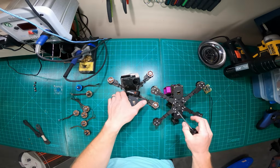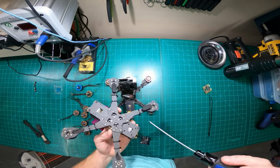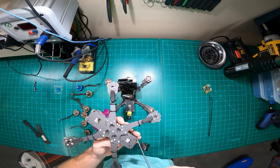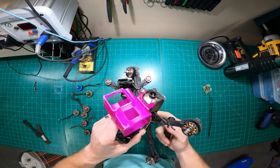But anyway, you can still see there's a little bit of mismatch on these bolts, but I don't use the ones that come with the kits anymore. I go down to Ace Hardware or whatever, and I buy some of the higher grade steel bolts that they have, and they seem to hold up really well.